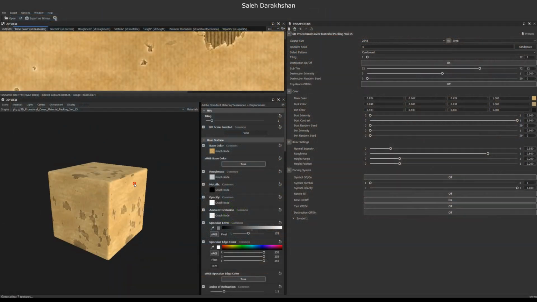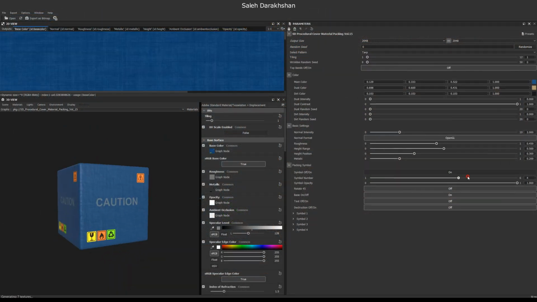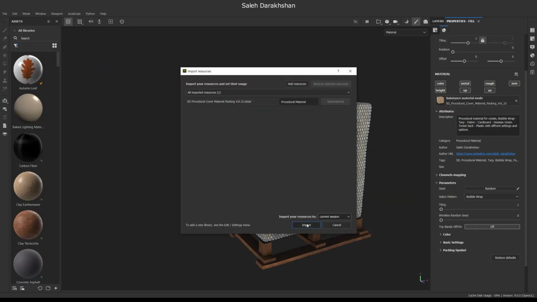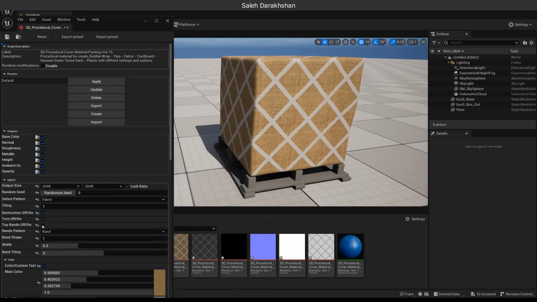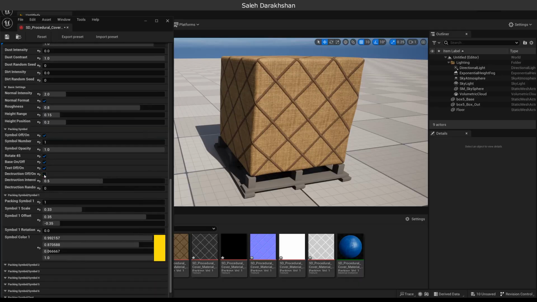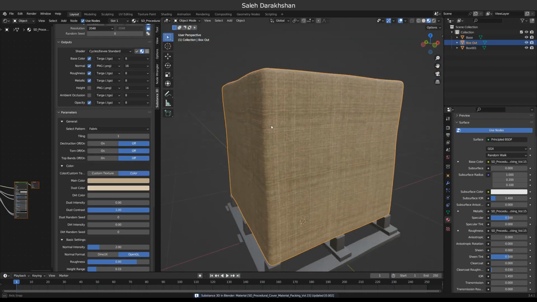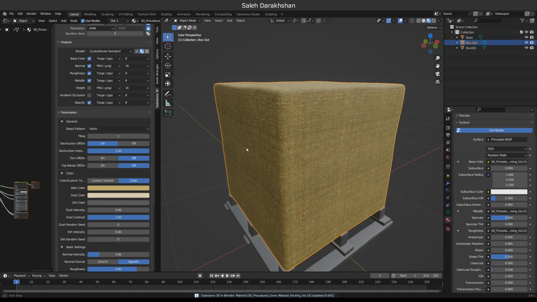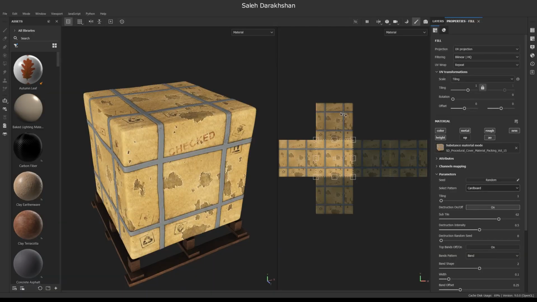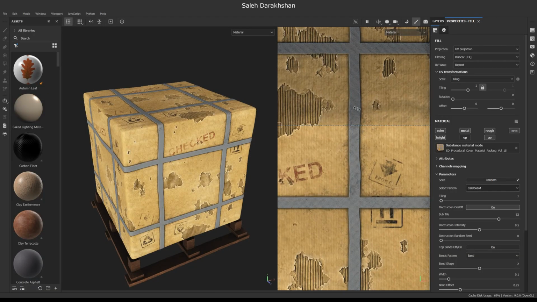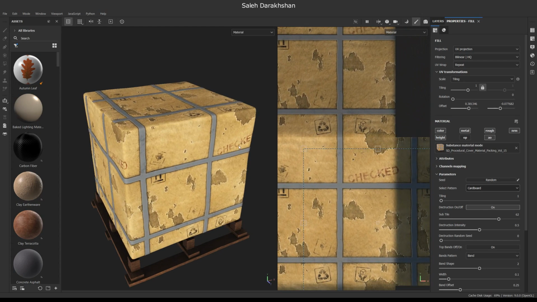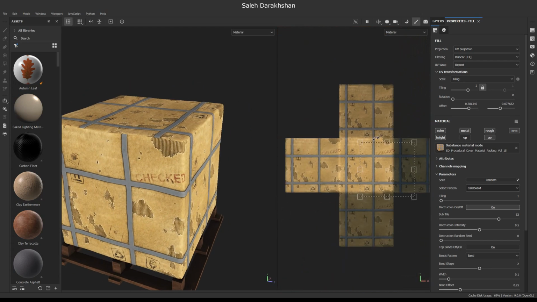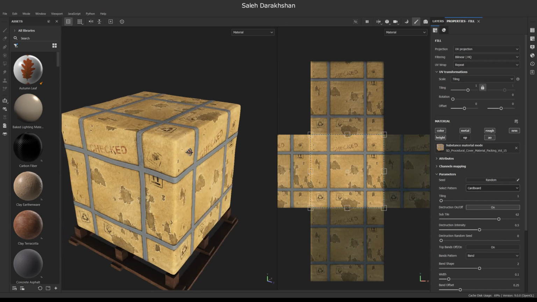To use, you can use Substance Player, which is free, or drag it to Substance Painter Asset Shelf. You can also use it with the free Substance plugin in Unreal Engine and Blender software. Finally, I want to show the UV space of this box. If you want to avoid tile issues, you need to use a regular unwrap. Also, there is no need to unwrap for simple objects.